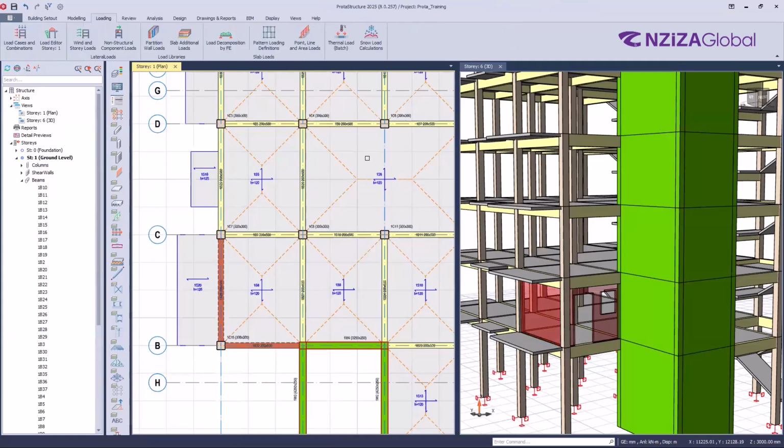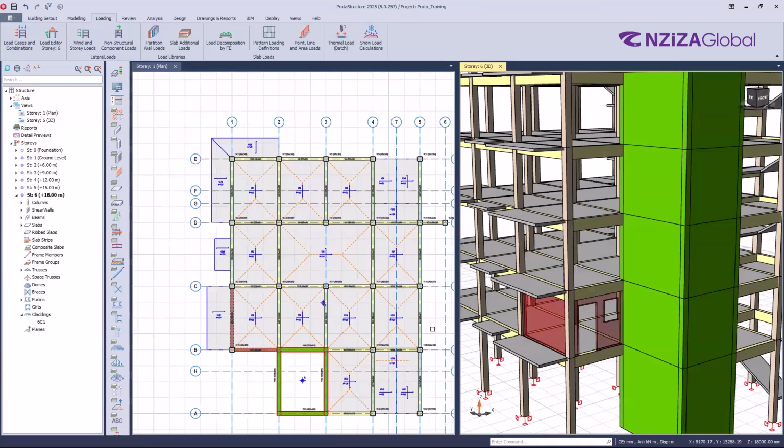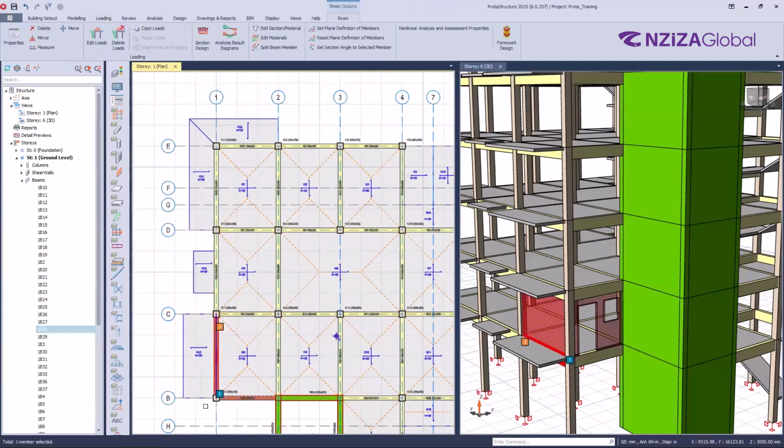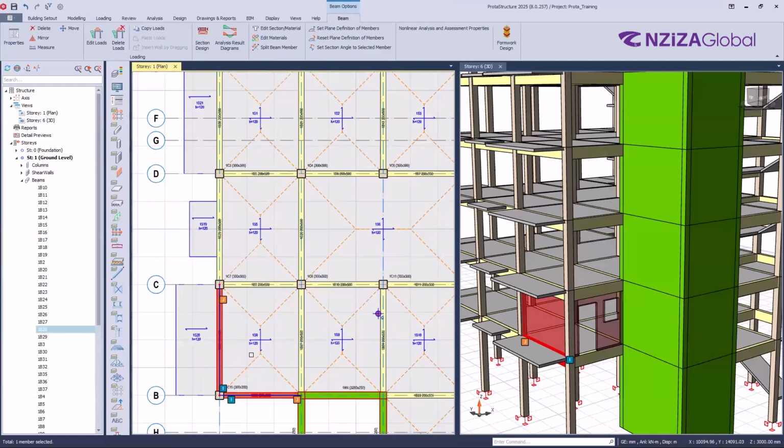So if all the contour, let's say, of our structure have the same wall, instead of doing it manually one by one, you can copy and paste, okay. So for instance, you can select this beam which has already a wall, then we'll see copy loads here.